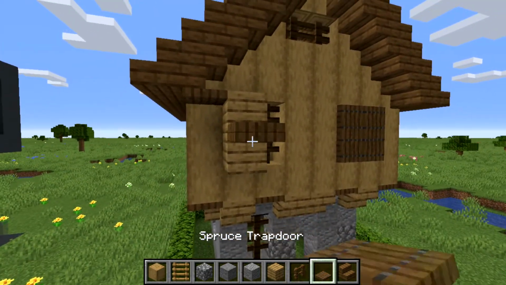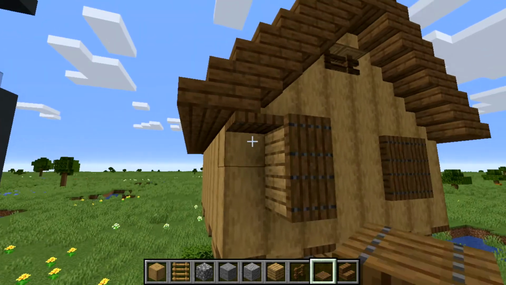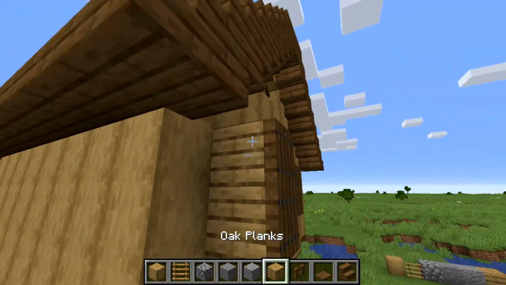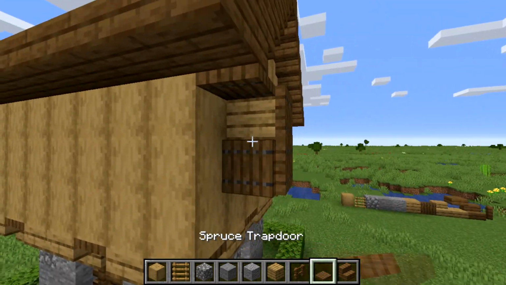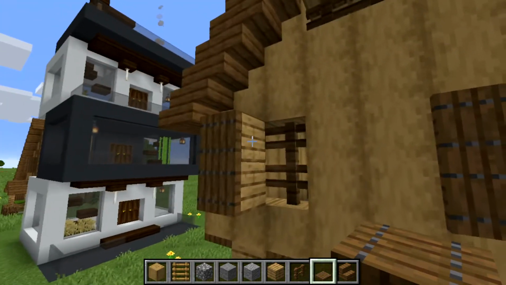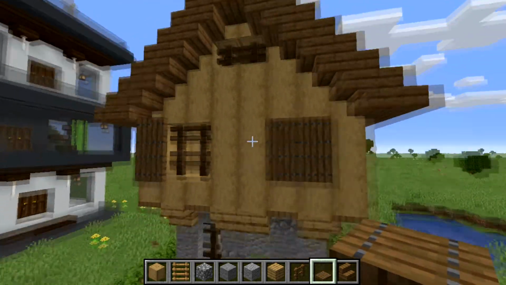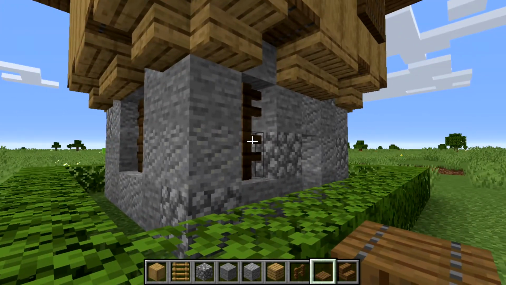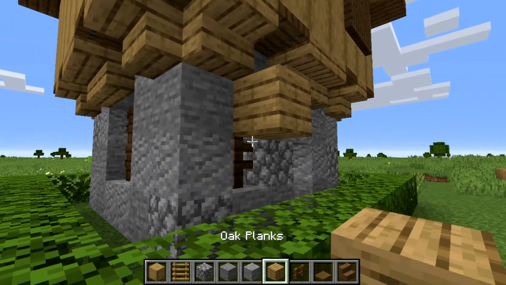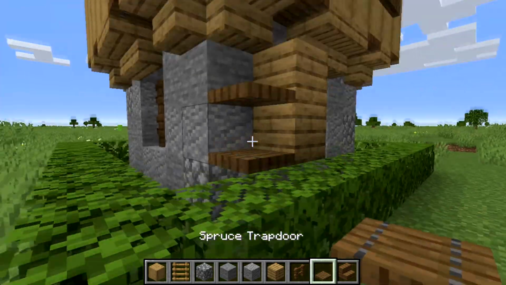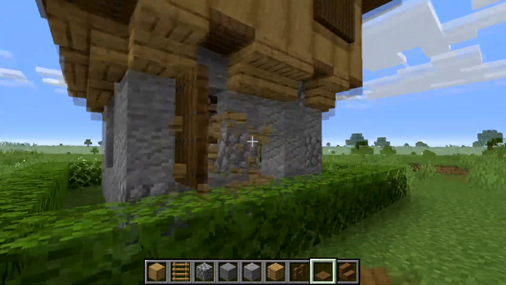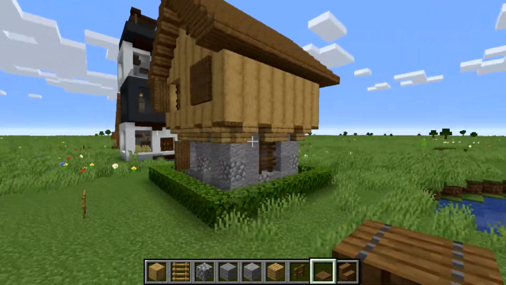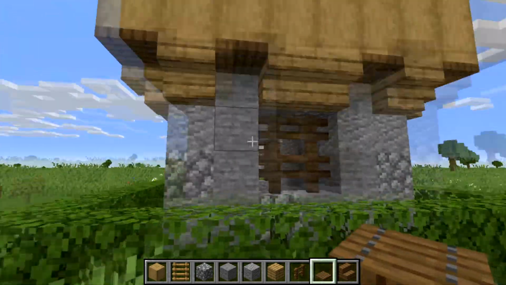If you want to follow exactly what I'm doing, I would do it without breaking anything, as you can see, and doing it like that. That pretty much makes it look like it opens from that side. Gives a little motion. And then on the bottom, you can place your logs down and have it opened up. Give it a nice little feel, like it's being lived in. It's not something that's just there.